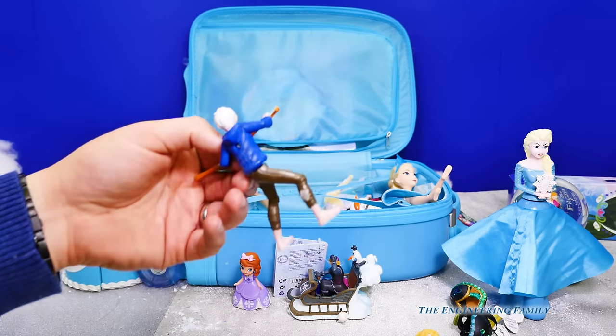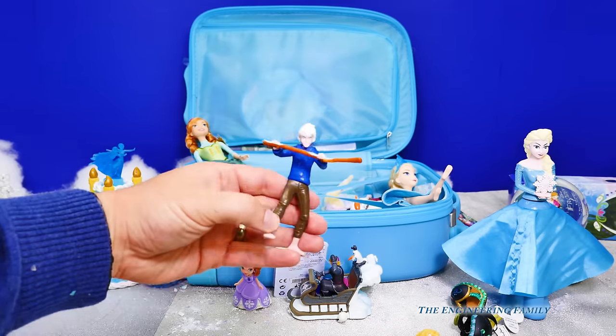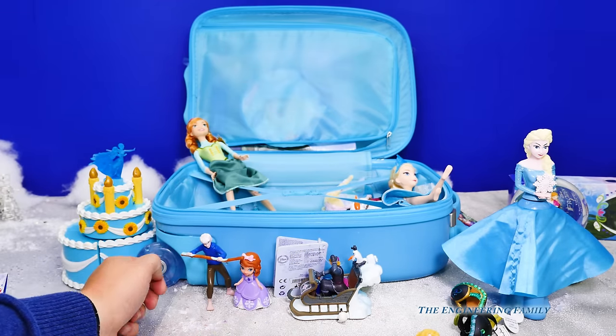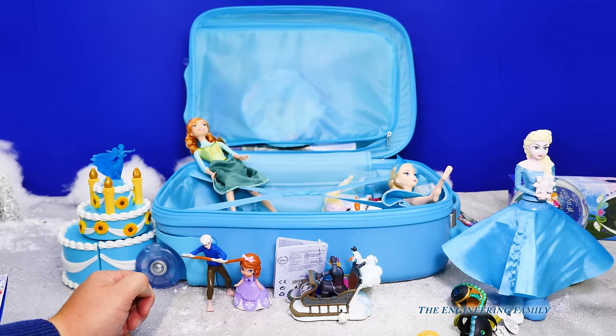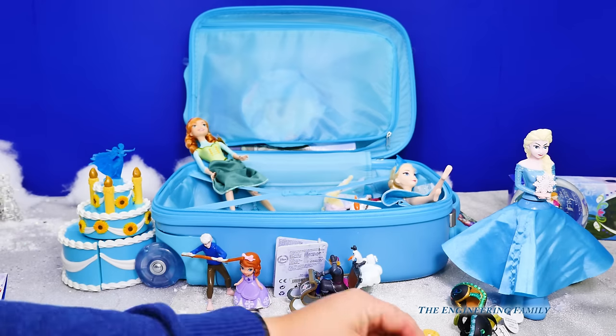And we found Jack Frost! You know, him and Elsa sometimes have pranks, don't they? Yeah. We've not done a Jack Frost prank in a long time. Should we do more? No, we need people at home to tell us if we should do more. Look, we found Snowgie, Snowgie, Snowgie!